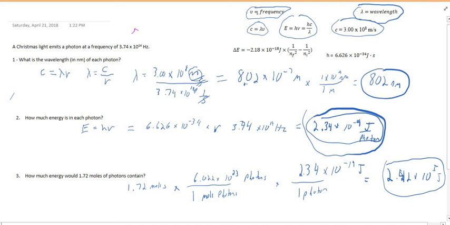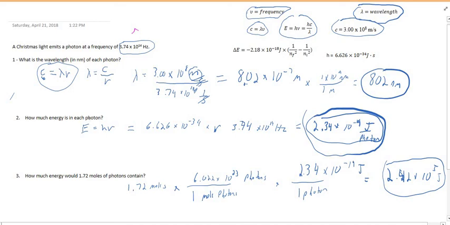Again, the trick to this is just understanding that nu, the V-looking thing, is frequency, and that lambda is the wavelength. And just knowing these really basic equations. These are not hard problems to do. Sometimes I will give you the wavelength instead of the frequency. Well, then you just manipulate this equation a bit differently. Always realize you know what C is, and if you have frequency, then you can always get the wavelength. When you have wavelength, you can always get the frequency.